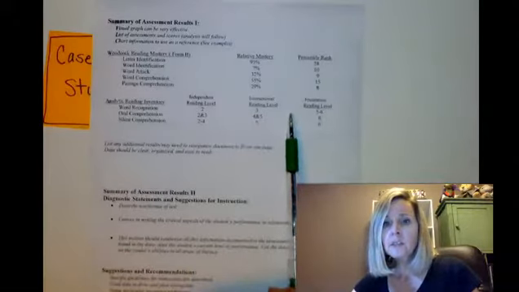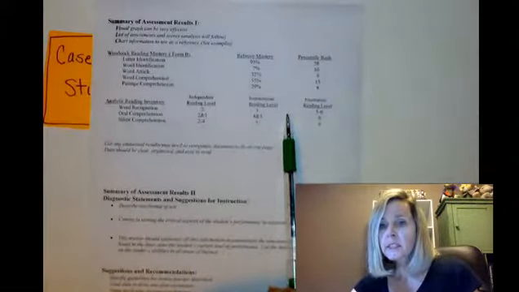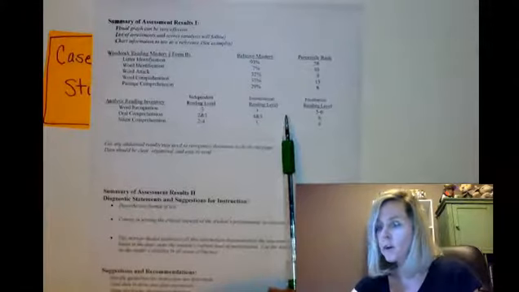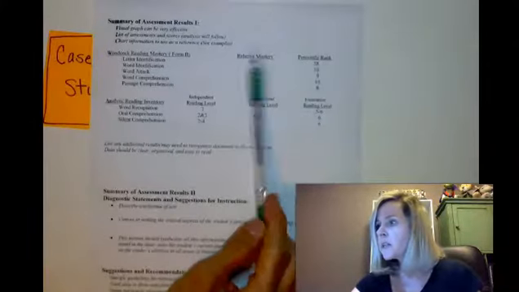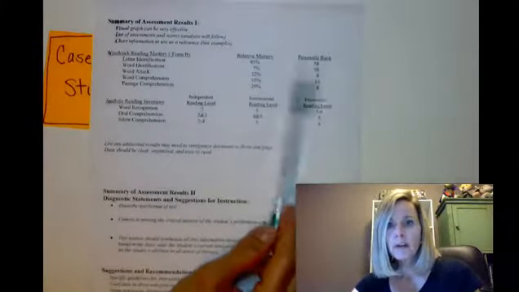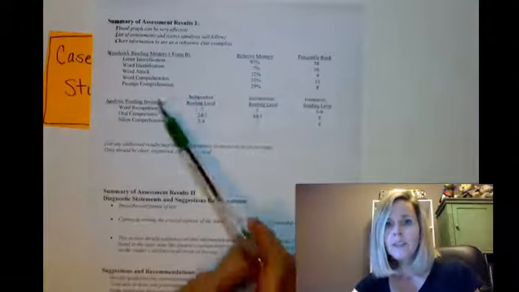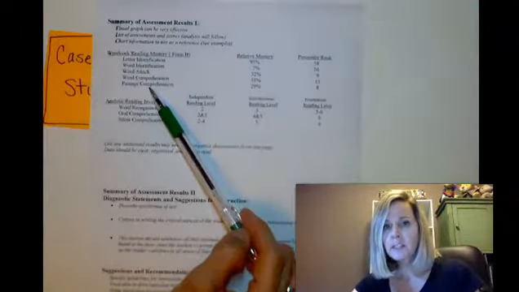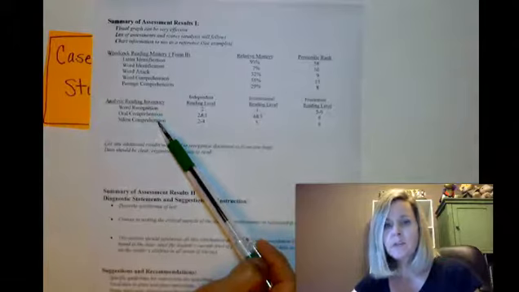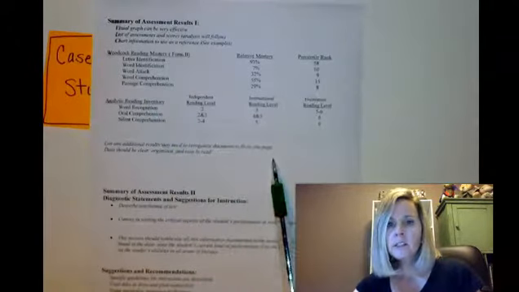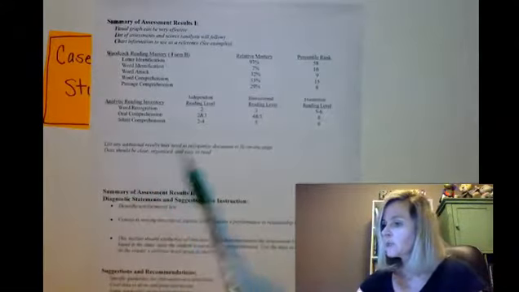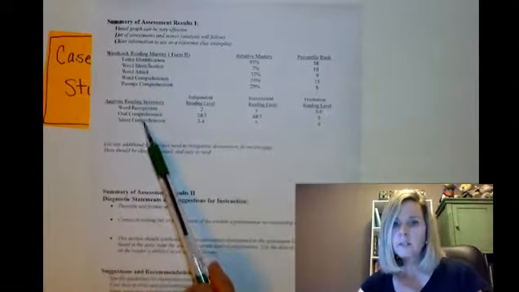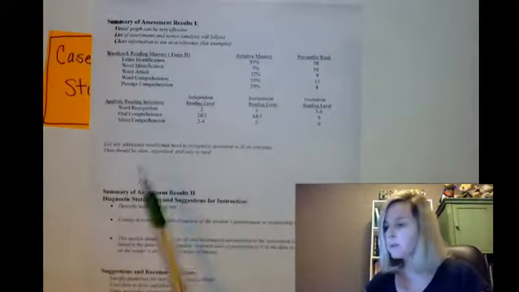I think the visual display is really impactful for the reader, so anybody looking at this data can notice the student's strengths and weaknesses right off the bat in certain areas. This is actually scores from this particular assessment. This is scores from another assessment. These are just examples, annotations for you. I will show you another exemplar when it's filled out. And then list any additional results. These aren't all the assessments that were given. These are just examples for you to be able to see.